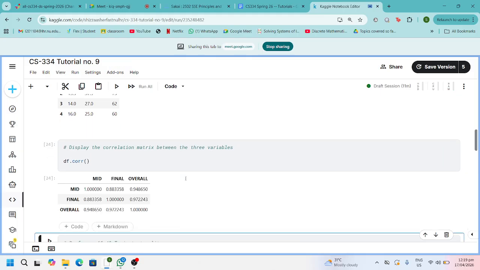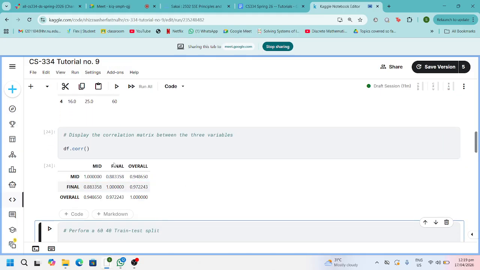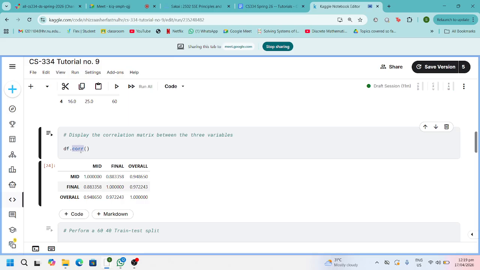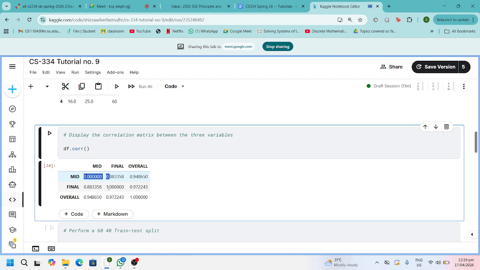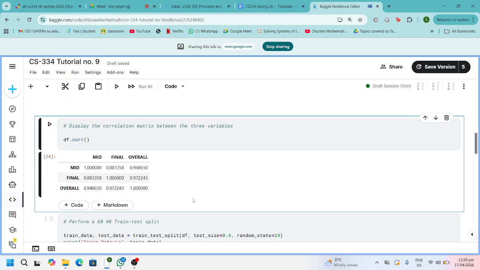All right, this is one of the things that you do during EDA. So just to display the correlation matrix between the three variables for your information, you use the corr function for this. One वाली values हैं obviously against the columns against themselves at the diagonal, and I can see that there are very high correlations between all other columns as well, which means that the midterm exam score and the final exam scores should logically be very good predictors of the overall score of a student in the course, which is very intuitive as well actually.